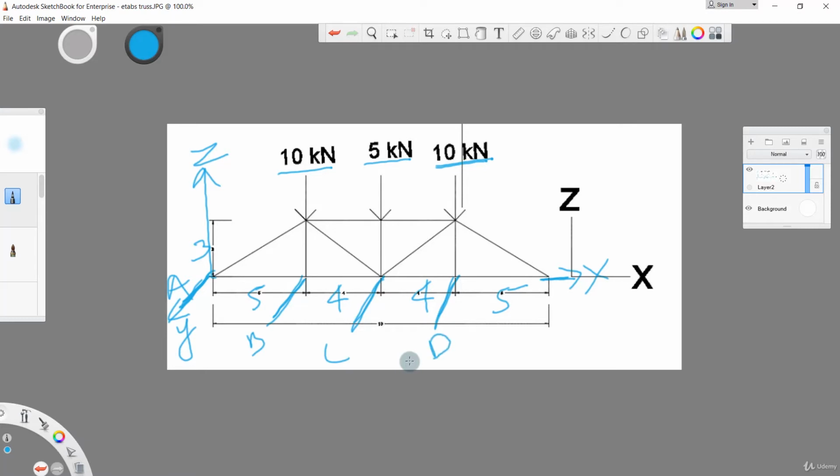So 8 meters means that this grid spacing is 8 meters. You have to give 8 from A to B. From B to C, if it is 8, then you have to give 8. In our case it's not 8, it's actually 5. The next grid spacing is 4, and again the next grid spacing is 4, and D to E it's 5, and you have to give one more spacing for this grid, that is E to E, which you have to give 0. Okay, so let's do it.